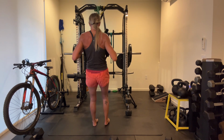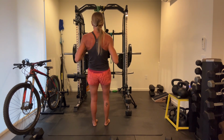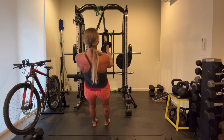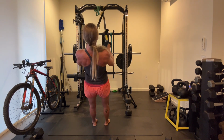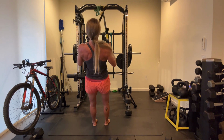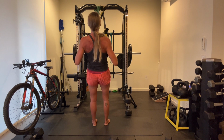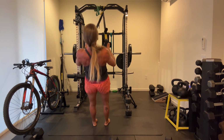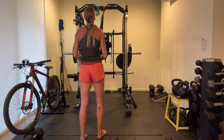Okay. Into the back. Okay, so watch that the hips are not rising first. Open the chest, squeeze your shoulder blades together. Tuck your tailbone. Eight. Oof.